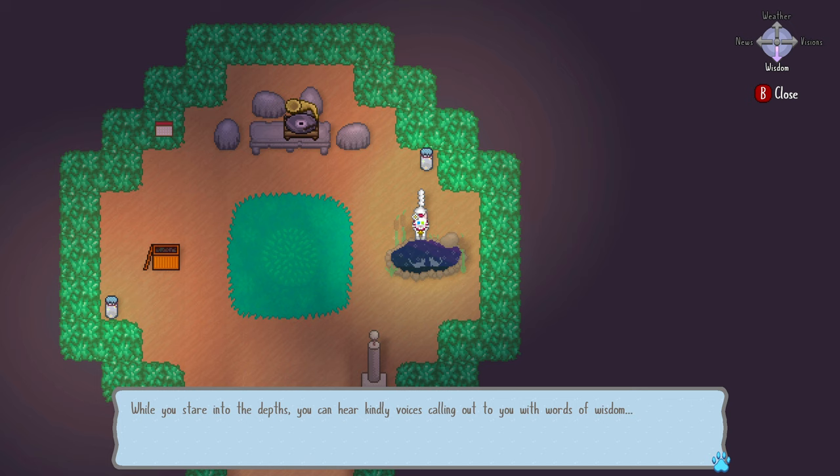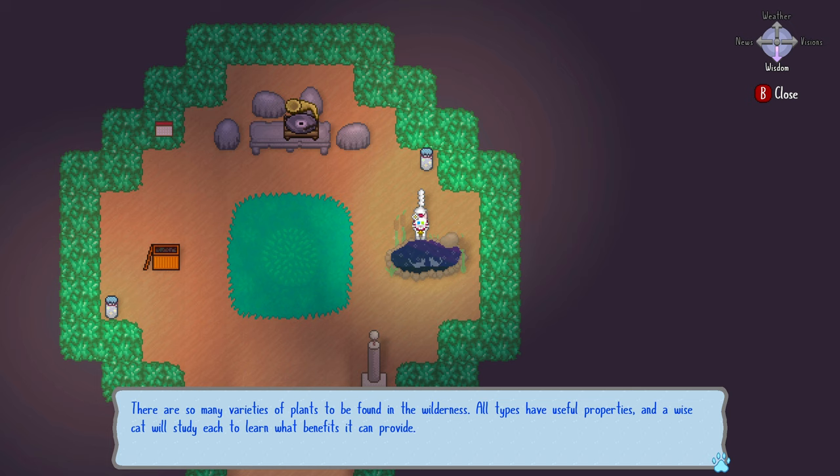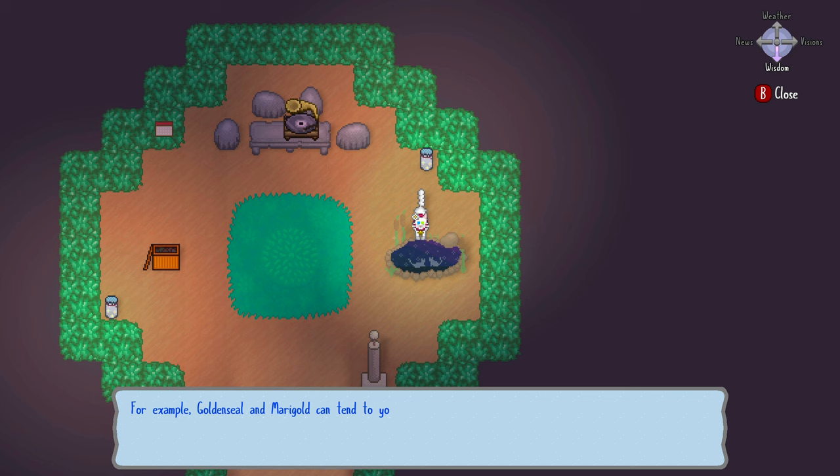While you stare into the depths, you can hear kindly voices calling out to you with words of wisdom. Hello, Paisley. How are you? I'd like to tell you more about herbs today. There are so many varieties of plants to be found in the wilderness. All types have useful properties, and a wise cat will study each to learn what benefits it can provide. Golden seal and marigold can tend to your wounds.